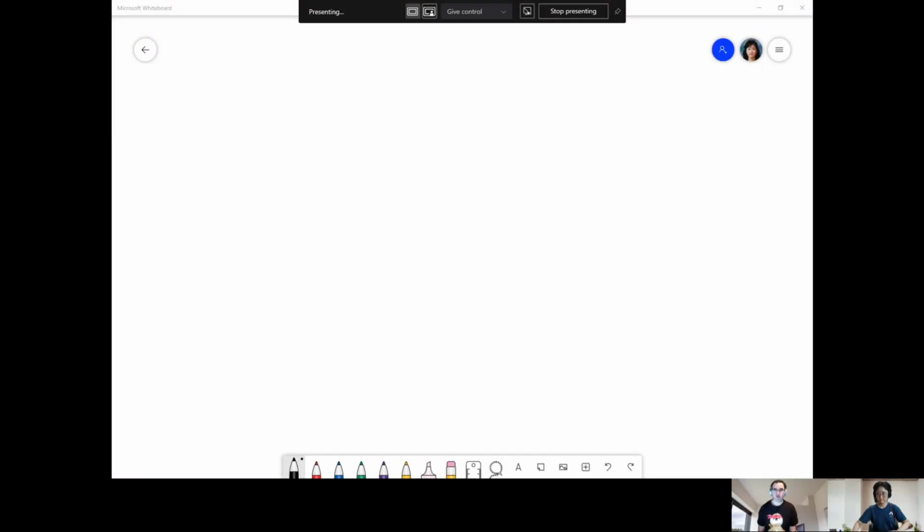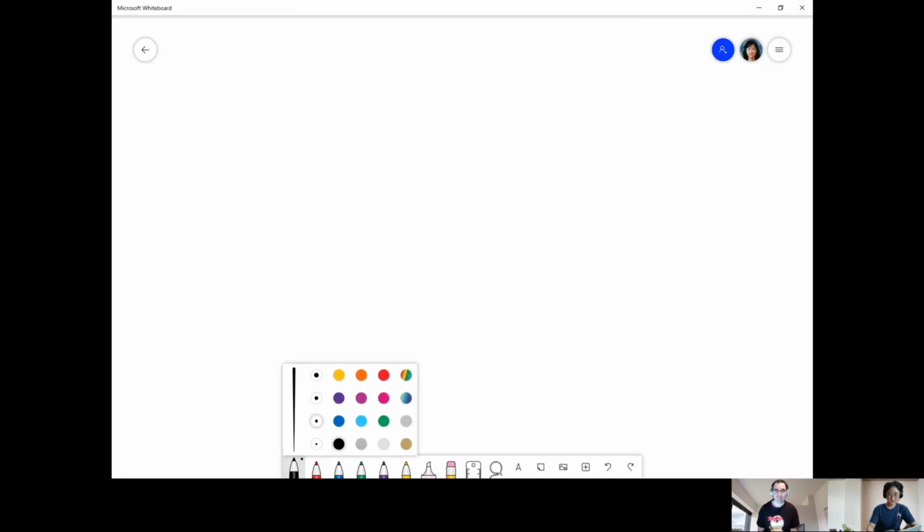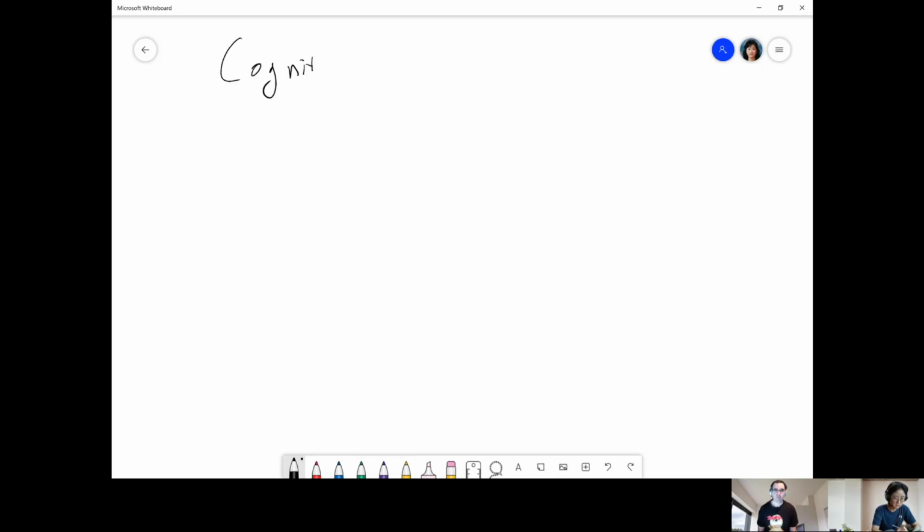So I'm very much looking forward to this, Yun. I'm interested to see how cognitive search is actually going to work. Okay, so this is a very basic concept, so you can easily follow. So I'm going to talk about cognitive search. Have you heard about cognitive search before, George?